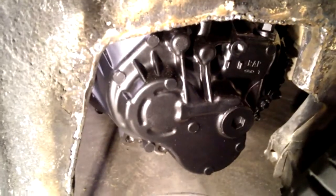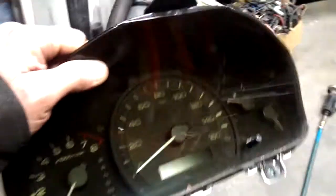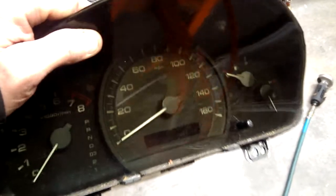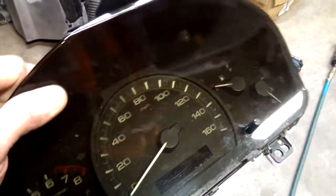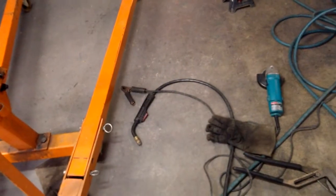If I have to cut more there, Miles will do the weld and paint, so we'll see. I ended up picking up the cluster — I got the Honda Accord cluster. I'm hoping because this is a CAN communication car, it only runs off two wires from the ECU. The problem with that is the check engine light runs off of that, and the check engine light and tach actually run off the CAN communication.